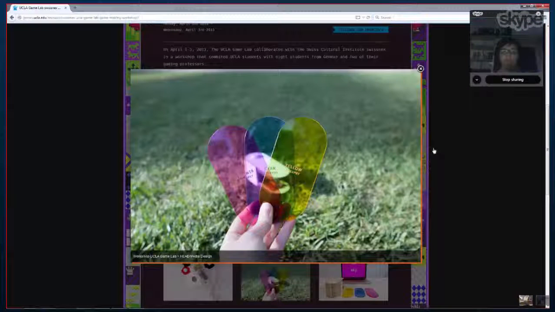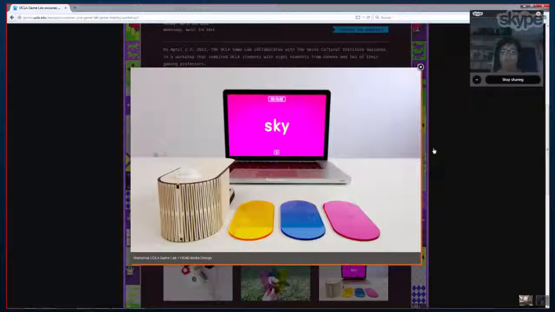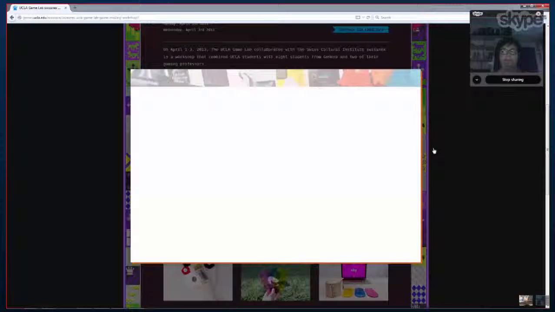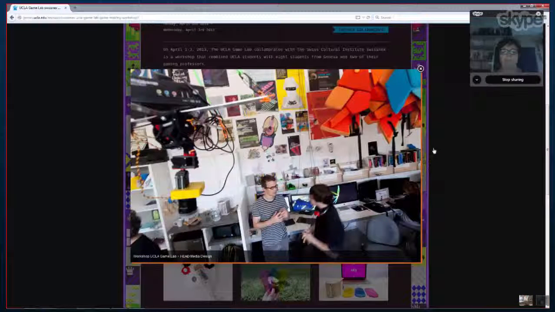This was a game where you would scan these translucent colored plastics to do something. I don't remember this one so well, but they laser cut and fabricated this very nice box for it. I think it would give you prompts, and you would have to combine the colors to get something that matched with that. This was quite a while ago, so I have trouble remembering all of the projects.